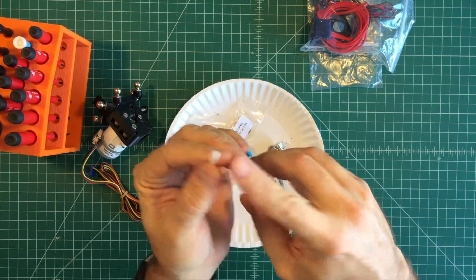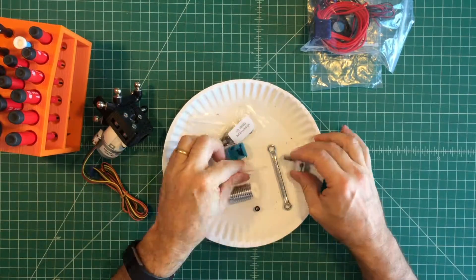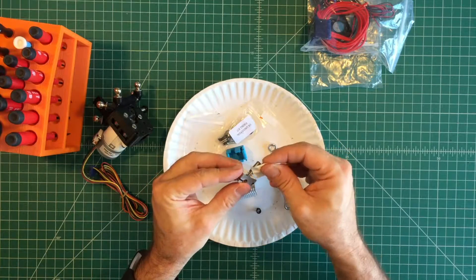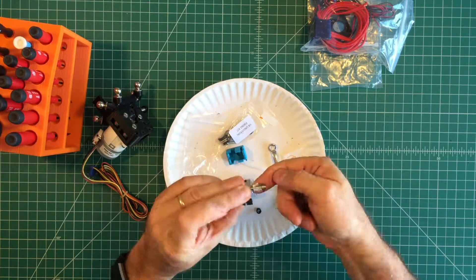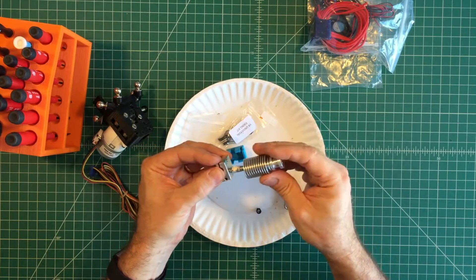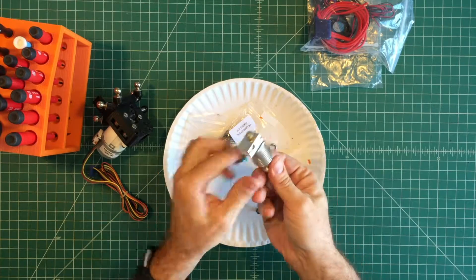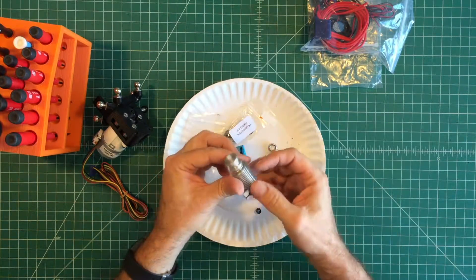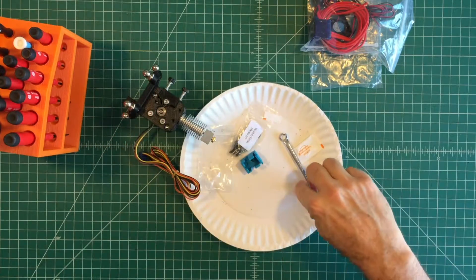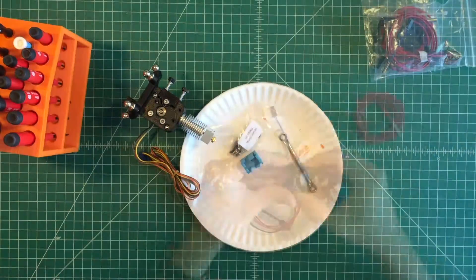Next, identify the tapered side of the PTF tubing and trial fit it into the heat brake. Then set it aside. Open the thermal paste and apply to the threads of the heat brake. Reinsert the PTF tube and slide the heat sink over the PTF tube. Thread the heat sink on the heat brake and hand tighten. Lastly, trial fit the hotend into the extruder body. Note the leftover PTFE collet is not needed in this design.